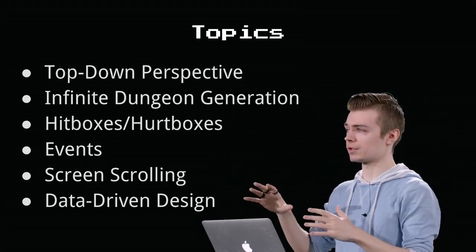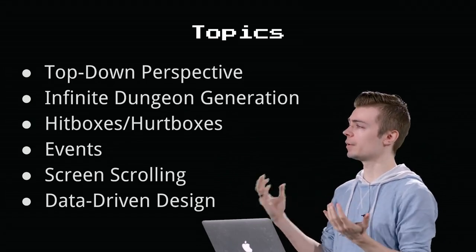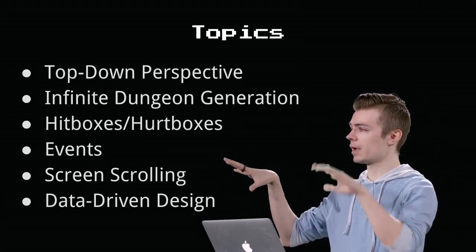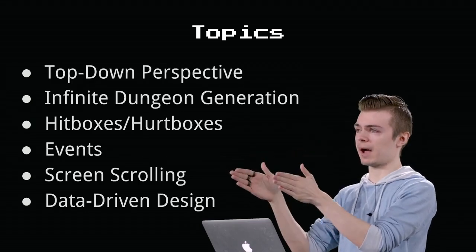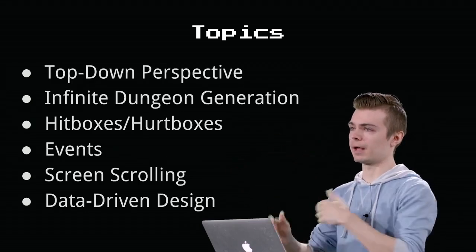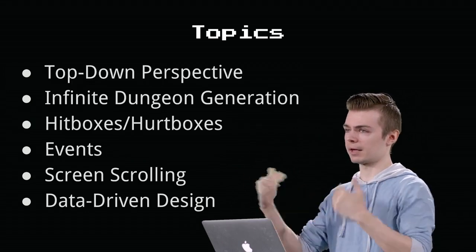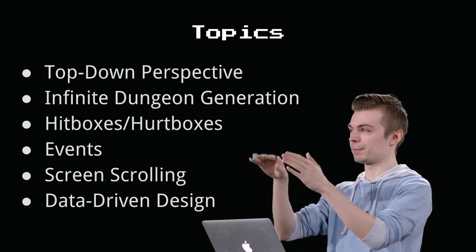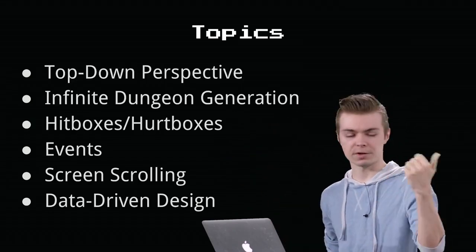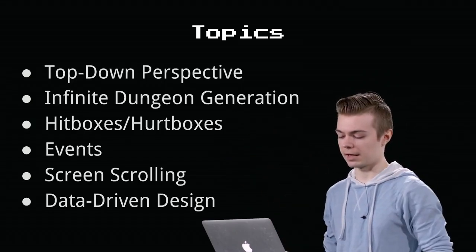But today we'll see how we can create the illusion of doing that by just drawing a room and then having our main room, and then just tweening over, and then setting everything back to the origin at 0, 0. It makes it look as if we're moving back and forth between all these rooms, when in reality all we're doing is just doing a shift and then putting everything back to 0, 0. So I'll illustrate that on the screen if I can.